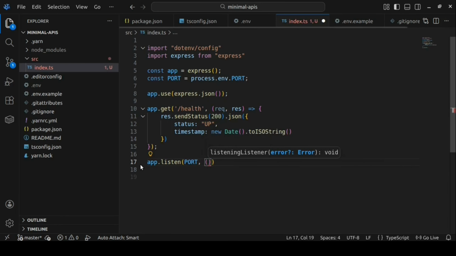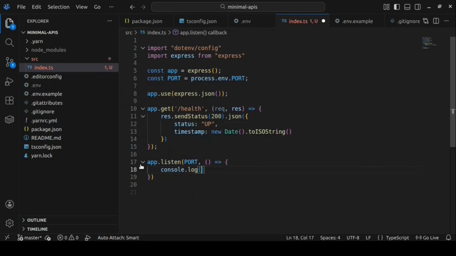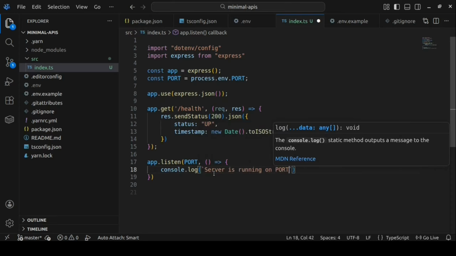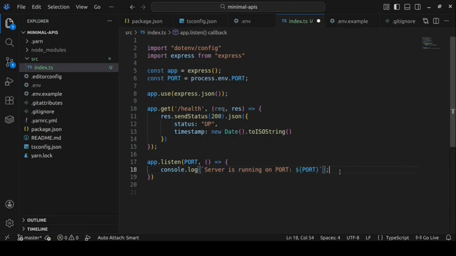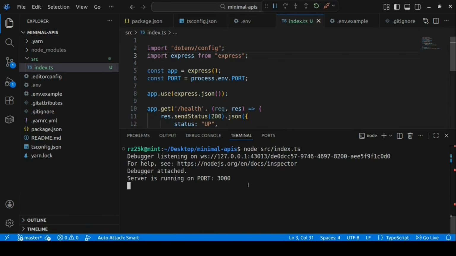And inside the callback function, we can add a simple log stating that the server is running on the specified port. Save the file, and now we can try to run this server. So I'll specify the path here, and we can see that the server has started listening on port 3000.